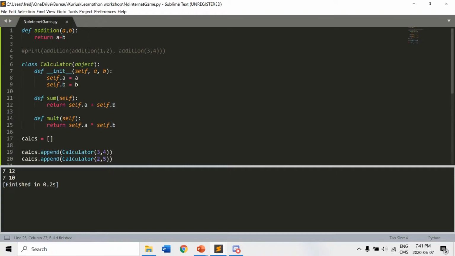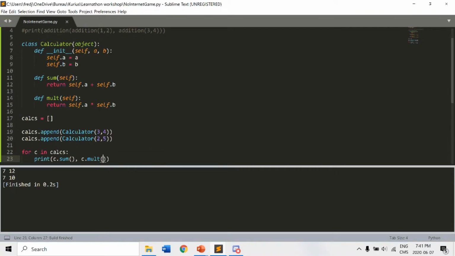And now you'll see that it actually does it for all of the objects inside the calcs list. So the sum is 3 plus 4, 7, and 2 plus 5 is also 7. And then the product is 3 times 4, 12, and 2 times 5, 10.